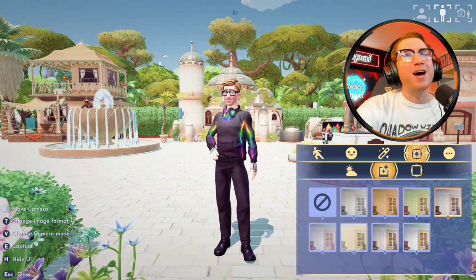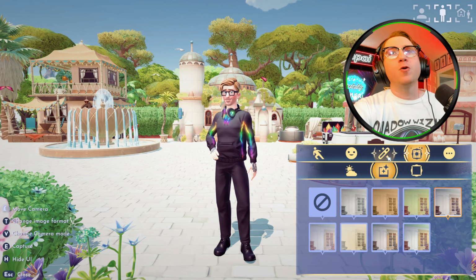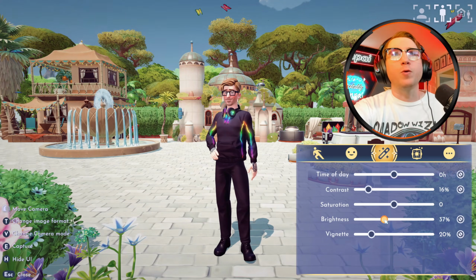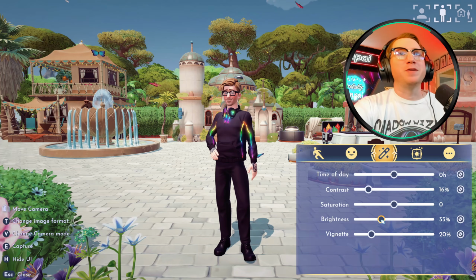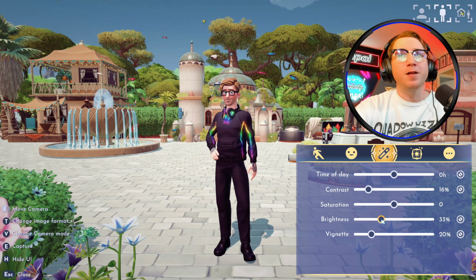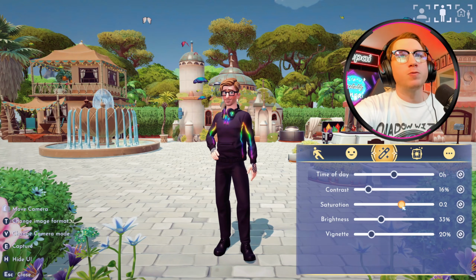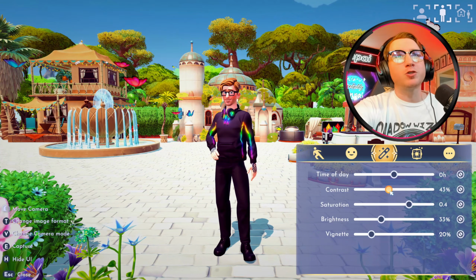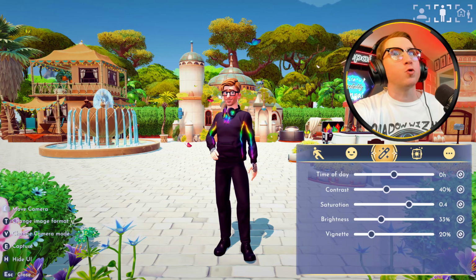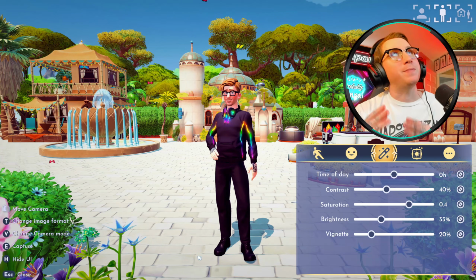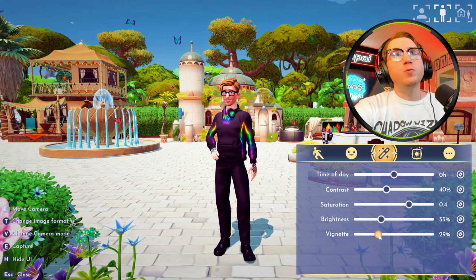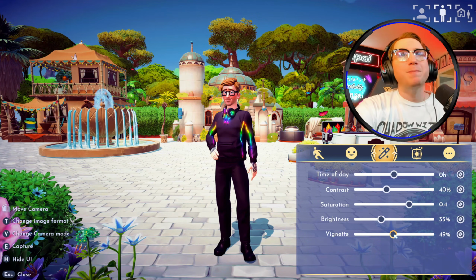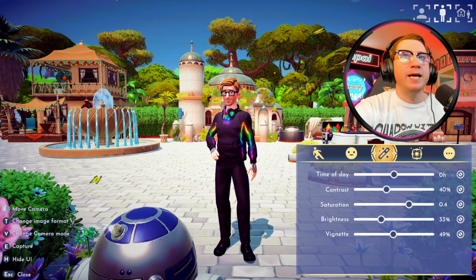But let's say I wanted to get rid of the blur using this filter. Well, if it's too bright and too harsh, I can use the sliders to fix that. We can turn the brightness down, and while this filter did nullify some of our colors, we can increase the saturation to get our colors back. And we can also adjust the contrast to get the image a little bit more defined, where some of these colors may be bleeding together. And if we wanted to, we could dial up the vignette to make it a bit more focused here in the center. Not all the way, maybe 50%, just to kind of darken the edges of the frame here.